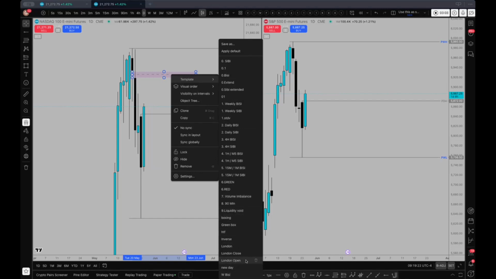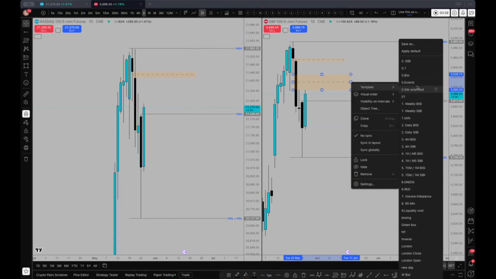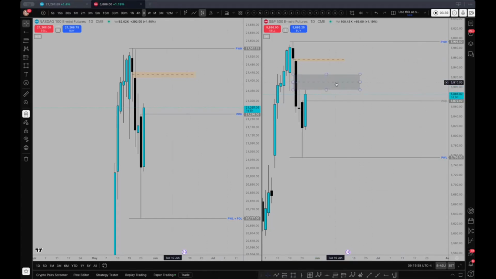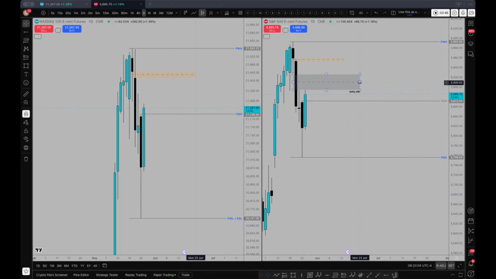I don't have that here. Okay, there we go. We have the same one over here, I guess. Yeah, that's aligning with that one. So I'll just make it yellow. And we have a gap here, which we don't have on NQ. So this here is a daily CB. Let's make it gray. Yeah. Okay. We'll actually label it daily CB. Cool. So we have our levels.